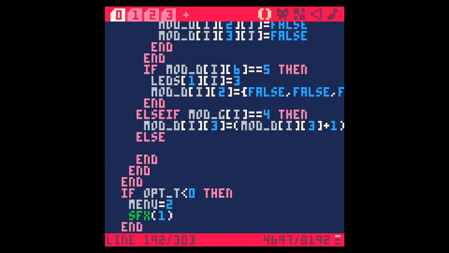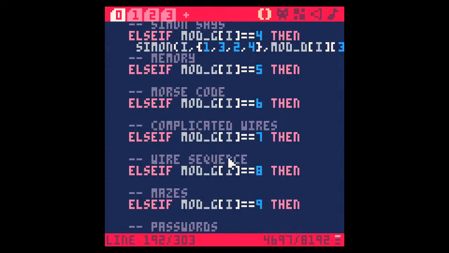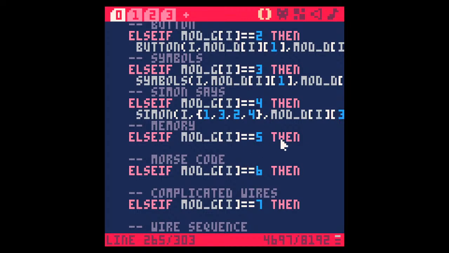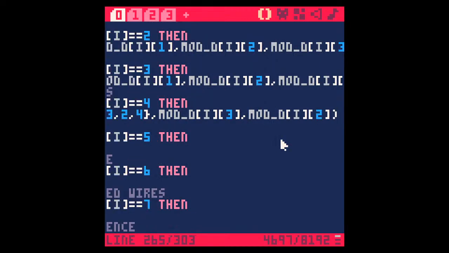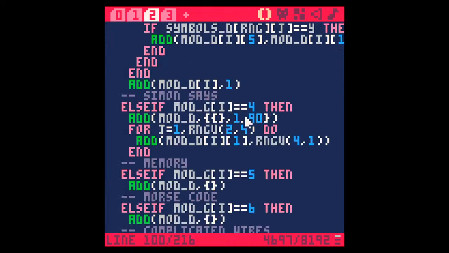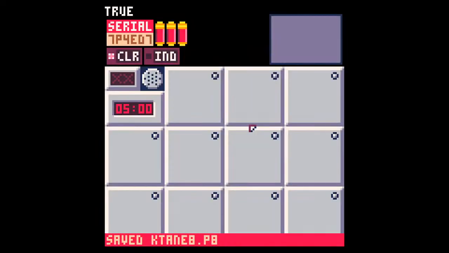Okay, now I'm gonna make the index 2. What happens then? I will change this to a 2. Does it flash twice? Why are they both green?